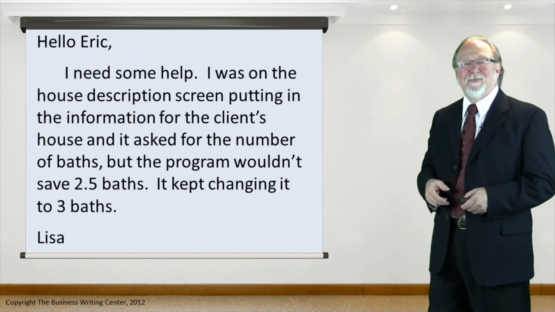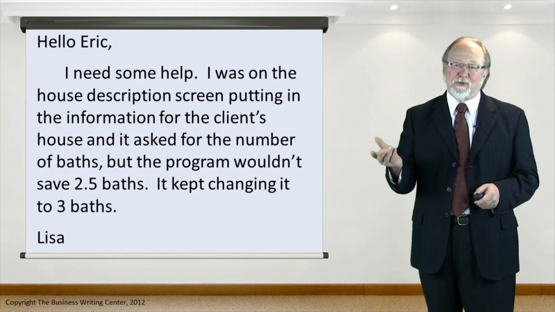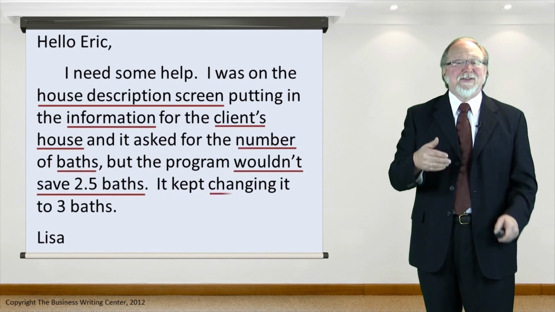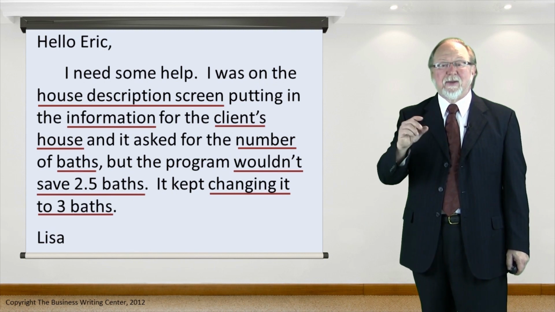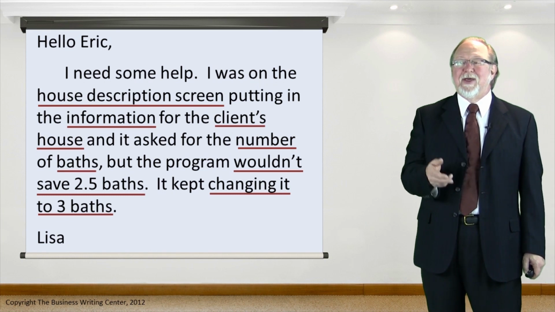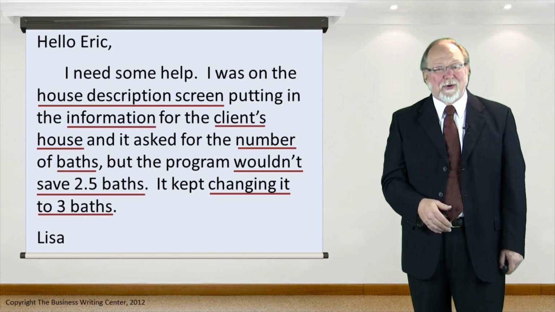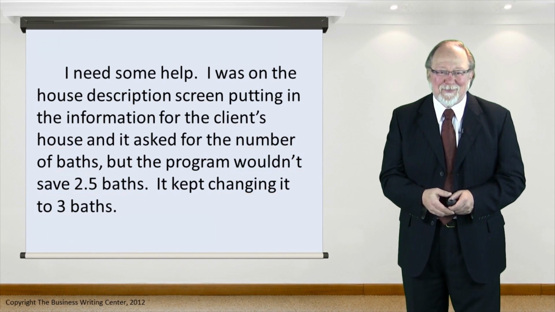This is another example. If you receive an email from somebody and there's a problem in the email that you're going to try to solve for them, do the same thing. Pull out the key terms. In this case, the key terms are house description screen, information, client's house, number of baths, wouldn't save 2.5 baths, and changing it to 3 baths. So what Eric is going to do is use Lisa's words, and he's going to develop the response based upon what she has sent to him.